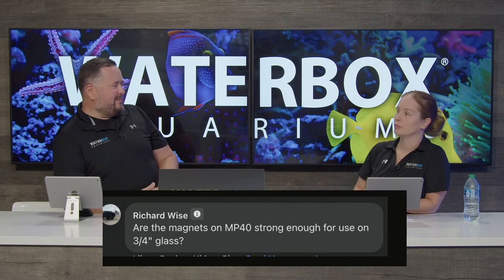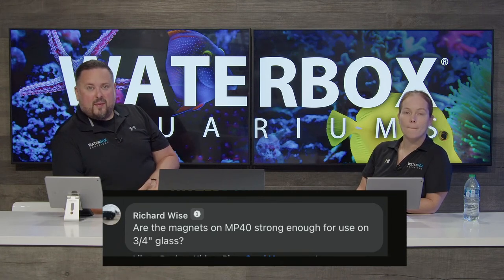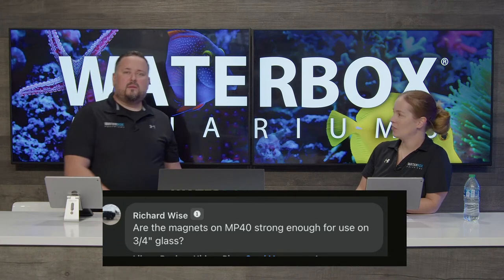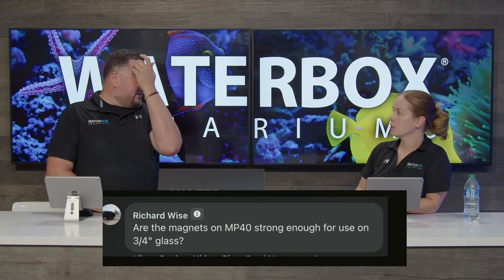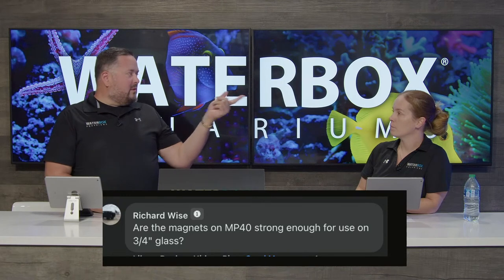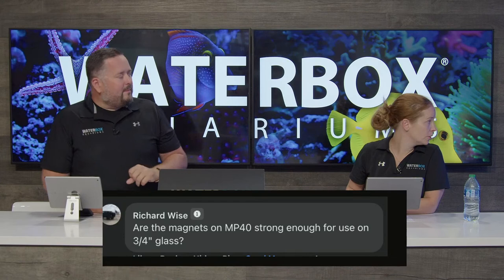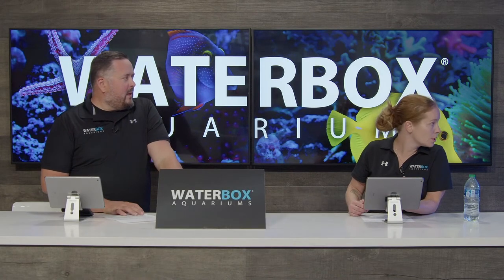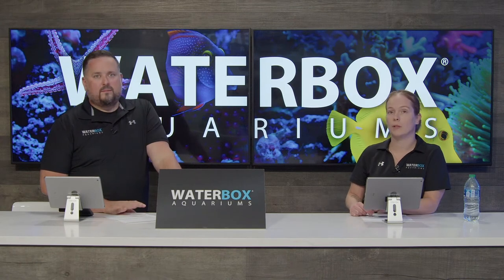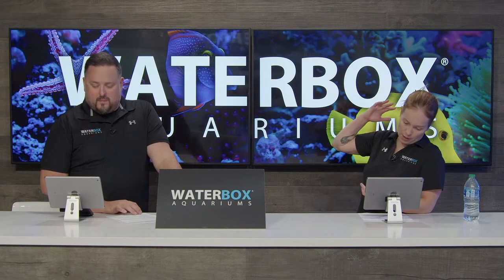Yep. Absolutely. So, got a question on here. Richard Wise is asking, are the magnets on the MP40 strong enough for use on 3/4-inch glass? I think they are. You'd have to check the chart. I believe so. I think 3/4 is fine for those. I mean, yeah, because it's 19 millimeter. It's 3/4. Well, those are MP60s there. The MP60s are on the 7-foot purely because of the length of it, so I wanted to go with the 60s. But it's the 40s that I put on the Infinia. So, yeah, you should be good with those, I believe.